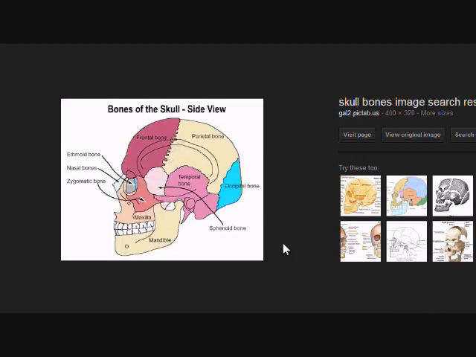Alright, so now this image here gives us a better picture also of the other bones that we didn't mention. So we're familiar with the frontal, parietal, occipital, once again temporal, mandibular, maxilla, the nasal bones, and of course zygomatic. Two other items that we haven't talked about really are some smaller bones on the inside, the ethmoid and the sphenoid. Alright, two of my favorite bones, so we're gonna go over those as well.